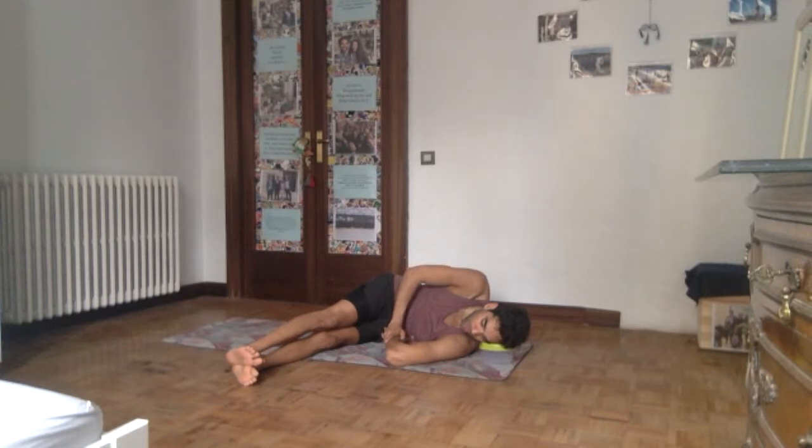Again, my left arm is more open than my right. That's normal. My right side is my strong side, and it often happens that the strong side has less mobility. But that's good. We work with what we have and we build more strength in the weaker side. We build more mobility in the less mobile side. Make your exhales deeper, longer than your inhale.